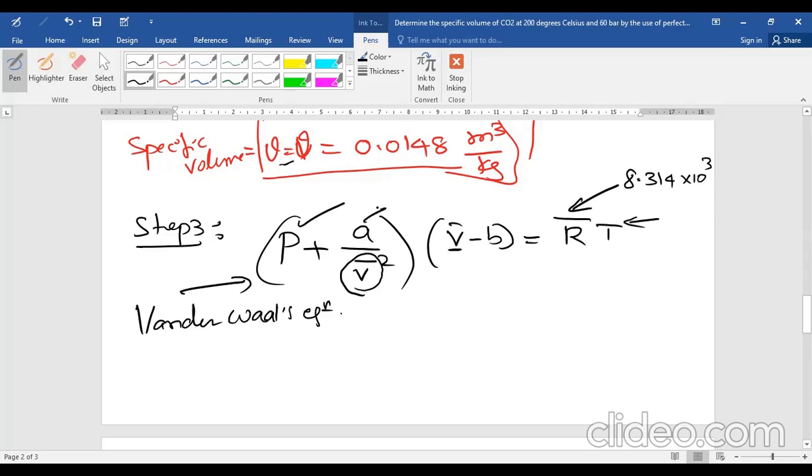That is unknown. But we don't know the a value and b value also. How do we take the constants a and b? What are these a and b? a and b are the Vander Waals constants, or constants of the Vander Waals equation. These two a and b values you will again get in the thermodynamic data handbook. If you have the thermodynamic data handbook, open it. I will tell you the page number. Let me open it and I will tell you where it is exactly located.